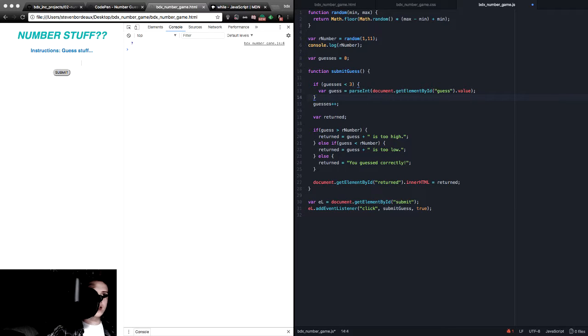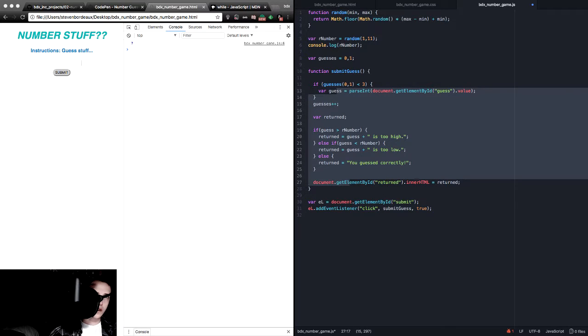Langley, what happens when I guess the 4th time? Well, if we're starting at 0, and we run through, blah, guess stuff, everything, that goes up to 1. This becomes a 1. Now we submit our next guess. It checks, it is a 1, it runs through, it does all this.